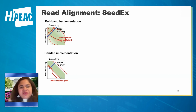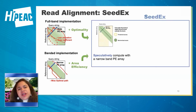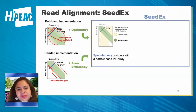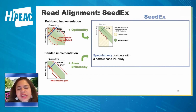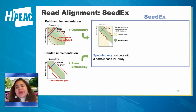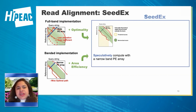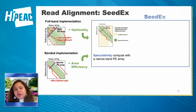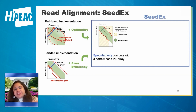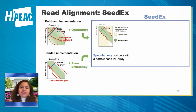But how do we ensure that we do not miss an optimal path? For that, we figured out a carefully curated set of optimality checks. We figured out the scoring threshold at these boundaries. Like, what's the max possible best score which you can get there, right? And if the score which you're getting here is higher than that upper bound score, it's higher than the threshold, there's no point in evaluating this region of the dynamic programming matrix. So we can skip it.